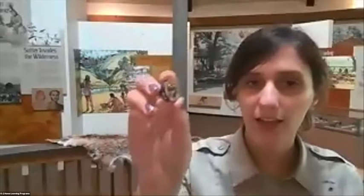Well, if you take these walnuts in your hand and you shake it and you throw it on the ground, do you know what kind of game that is? Raise your hand if you know what kind of game that is. You count all the little pieces up. What kind of game do you think that is? You shake it, you throw it, and then you count it. All right. Some of you know, some of you are not so sure. These are used as dice. Did you get it right? Did you say dice? Very good. Oh, so different games made out of different natural resources like walnuts.